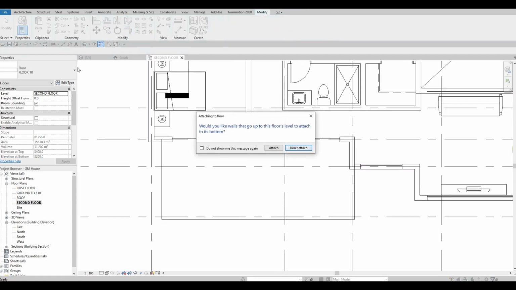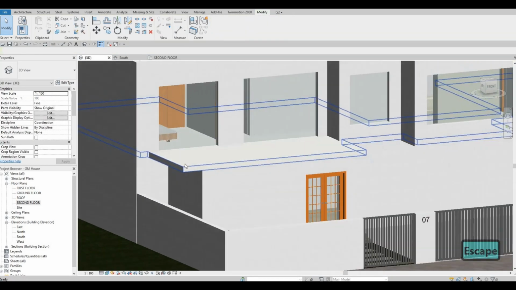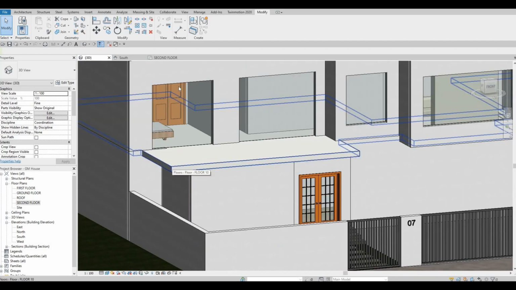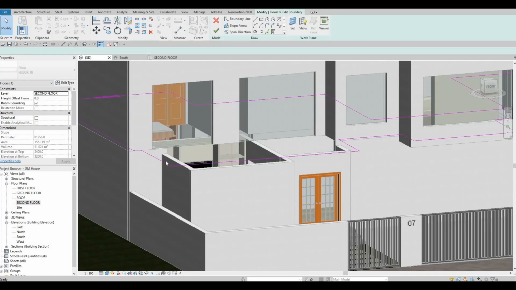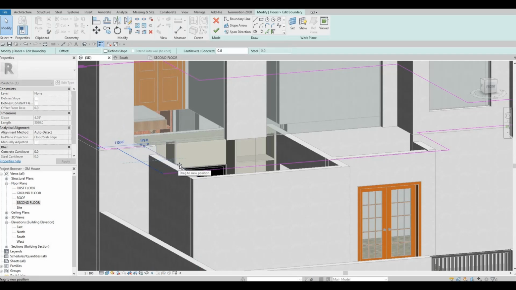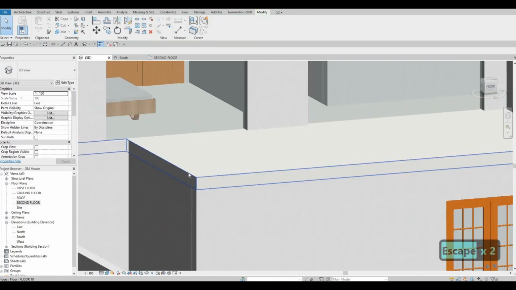Click on finish, don't attach, look at it in 3D. So it's still looking like that. I'd like to increase this boundary up to this wall. I just want it to be flush right there.